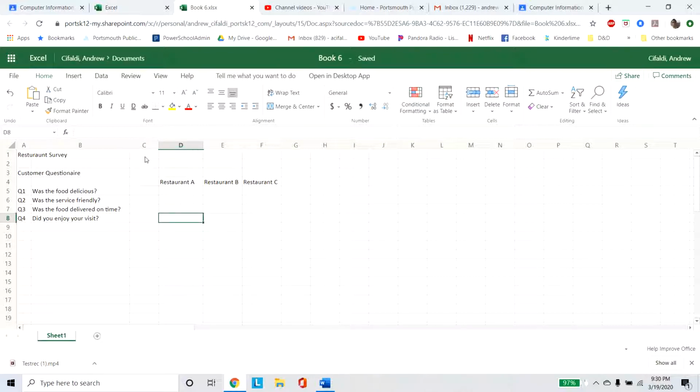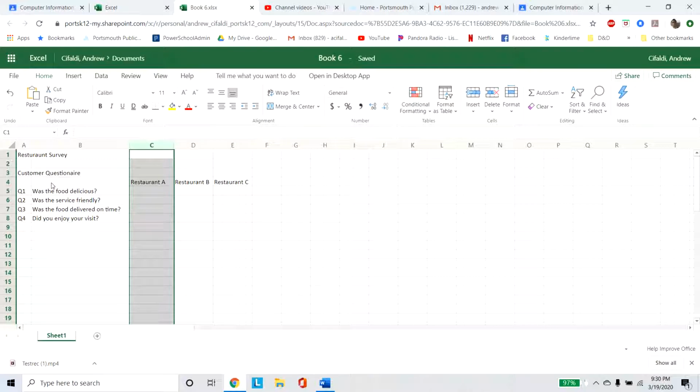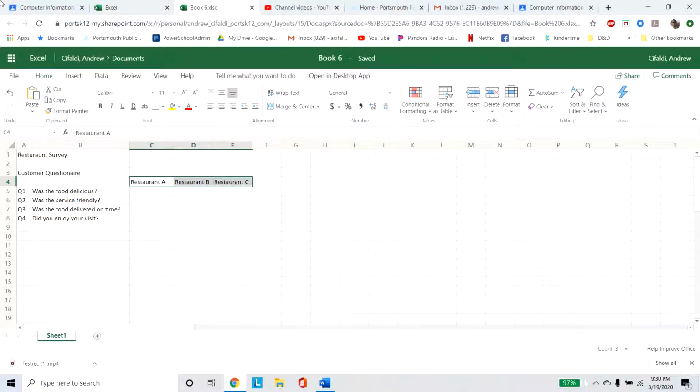The way I'm going to delete that column is by right-clicking on the C up at the top, the column header, and when I right-click, I'm going to see a number of options, and one of those options is to delete the column. We'll do that, and now I can see I've got column A, my question numbers, column B, my questions, and in column C, say C4 through E4, I have my restaurant A, B, and C.